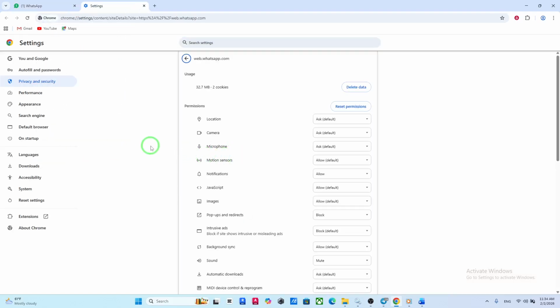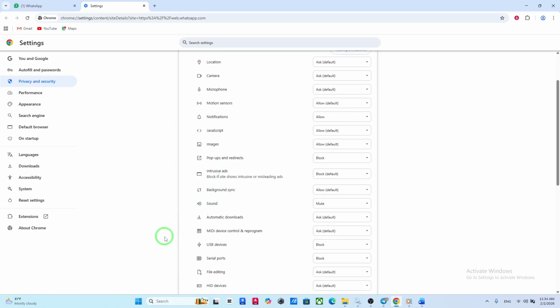Click on it. Once that small menu appears, you'll see an option to open Settings. Click on Settings to view more control options for the website. This is where you manage permissions such as camera access, notifications, and now automatic downloads. Under the section called Permissions, find and click on More Settings Permissions. This will open a detailed list of all the access settings for WhatsApp Web, including one that controls file downloads.